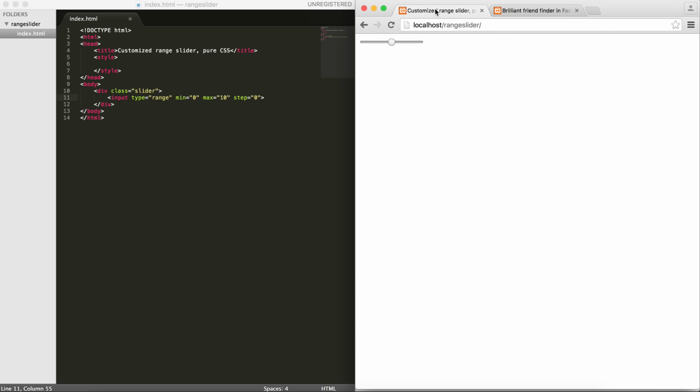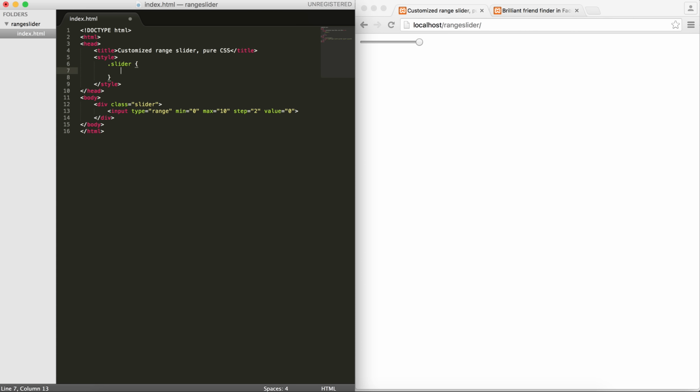Alright, let's get started. As you can see, I've already added the input range, and then I've set the min to 0, the max to 10, and I will define the step to 2. I have wrapped it in a div with a class slider. So as you can see here, this is the default one, and you can see that it has the step of 2 from 0 to 10. Let's set the value here to 0. And alright, now to style it.